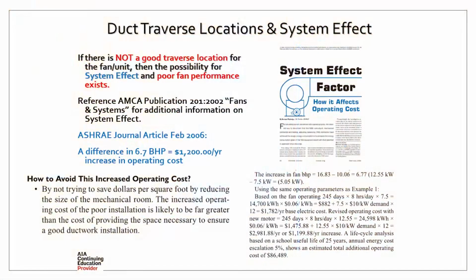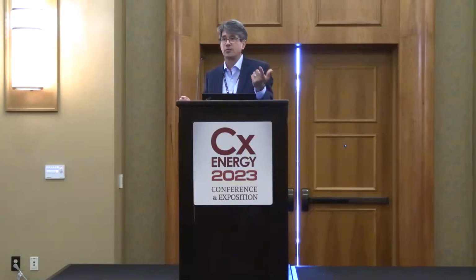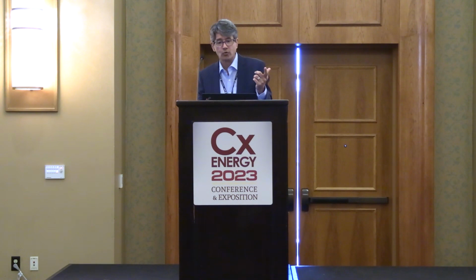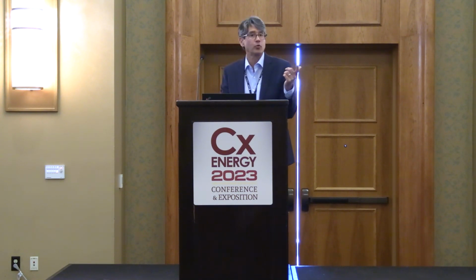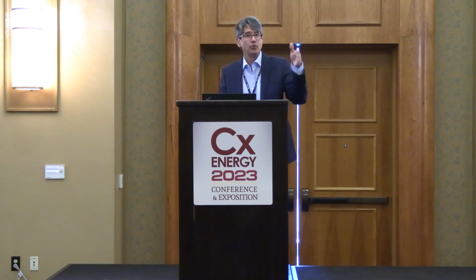So one of the things that I kind of laugh at, a dated article to a point, is an ASHRAE Journal article from February 2006. A Canadian school district did a study across, I think, 20 to 30 schools. They started looking at all their mechanical rooms, their duct runs, and system effect, and started running calculations. Their base calculation was a difference of 6.7 brake horsepower, equal to about $1,200 per year in increased operating costs due to the system effect that they're seeing.